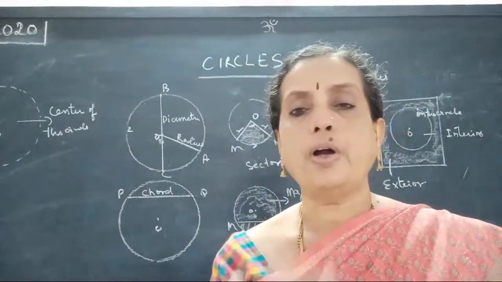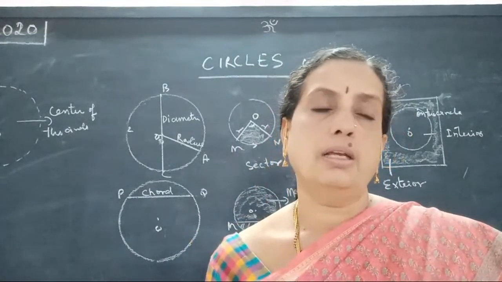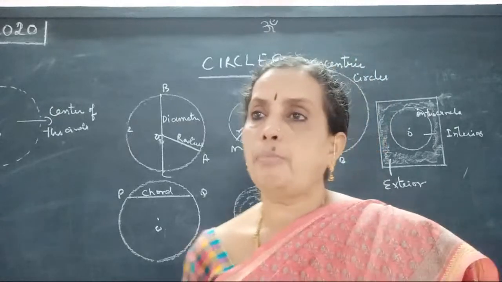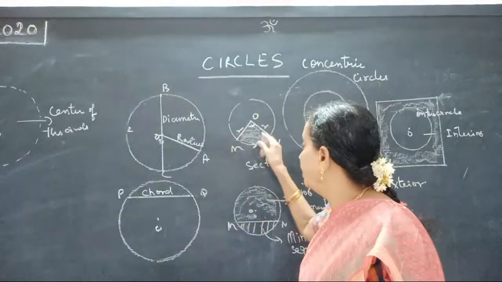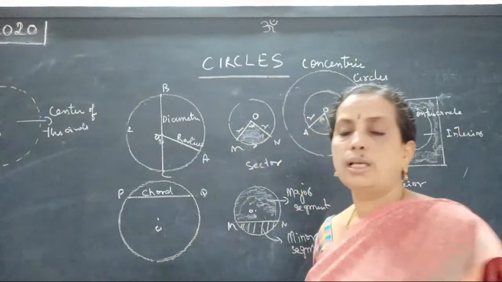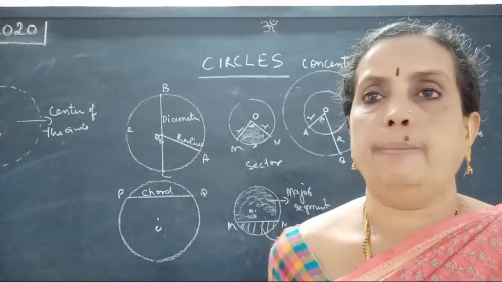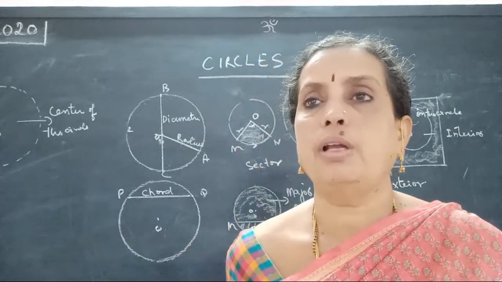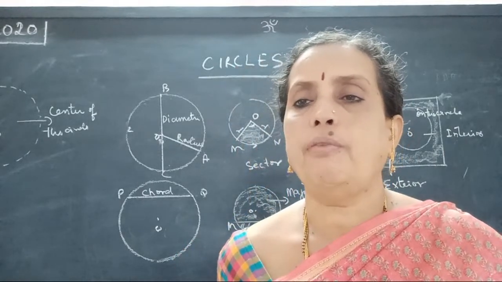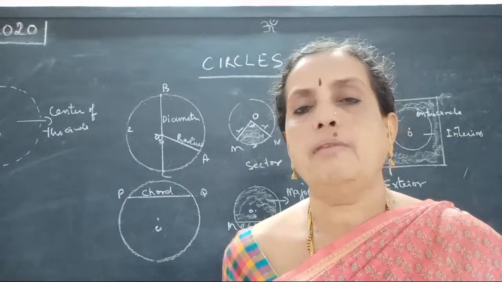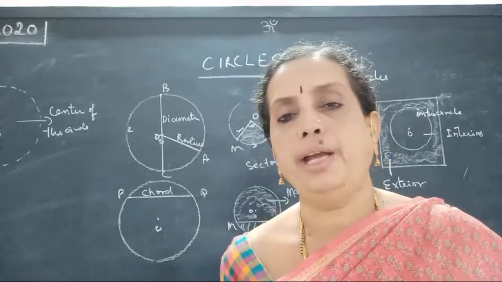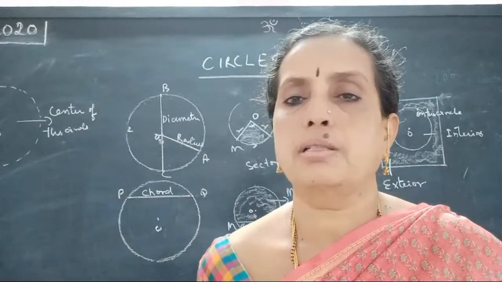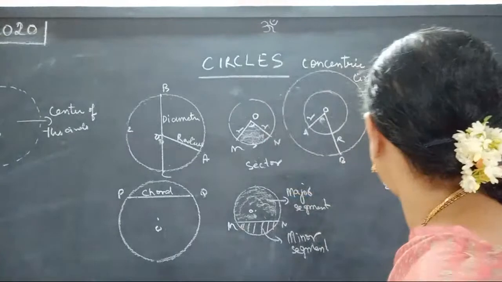A region bounded between an arc. Arc means a part of a circle. What is an arc? Arc is a part of a circle. If it is bounded by two radii, then this region is called a sector of a circle. A chord divides the circle into two parts. We call it a segment of a circle. Circles with the same center and different radii are called concentric circles. Clear? What else I taught?